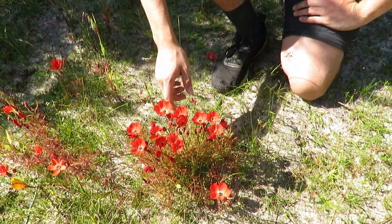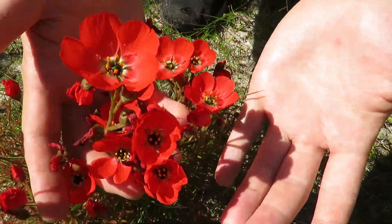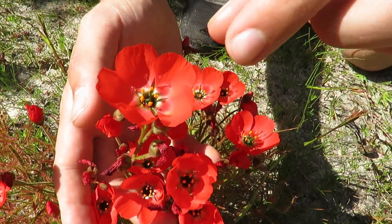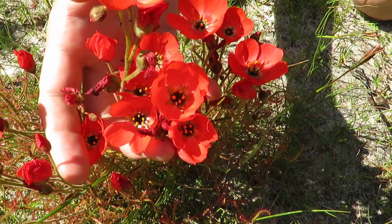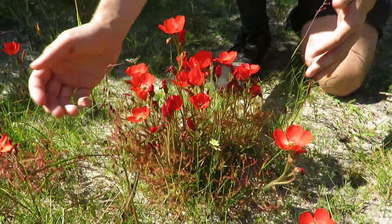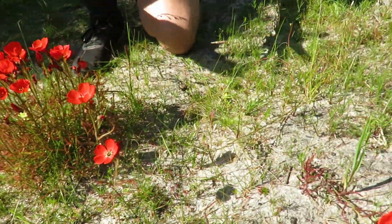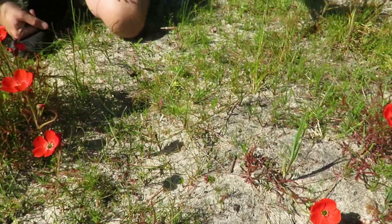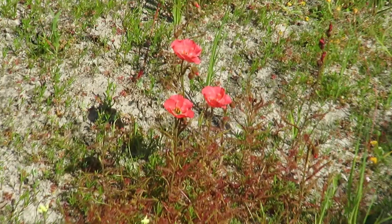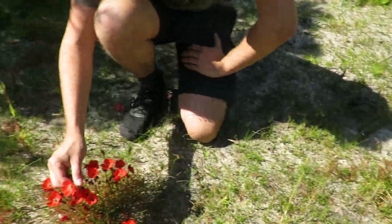Here we have another one of the amazing Drosera forms that you get here on the west coast — the red-flower Drosera Systiflora. This amazing bundle is simply one of the best I've ever seen: these bright scarlet red flowers with very fine little stigmas and styles inside, with bright yellow pollen. These are extremely tall — up to or beyond 30 centimeters. There are quite a lot of them around here in varying degrees of openness, because they respond very much to the sun. We're surrounded by some of the pink hybrids as well, and we've yet to find the white-flowered Systiflora.